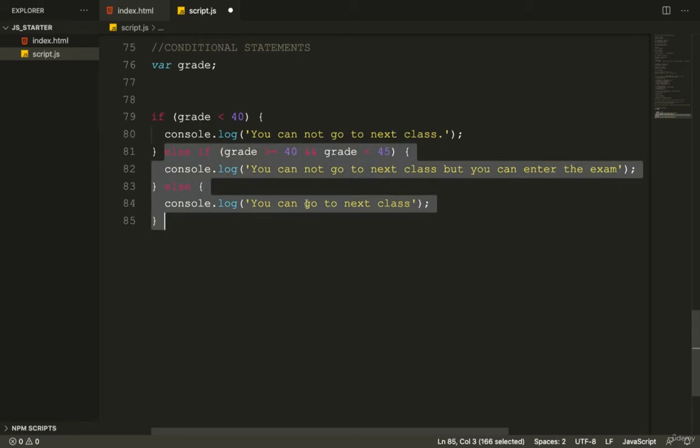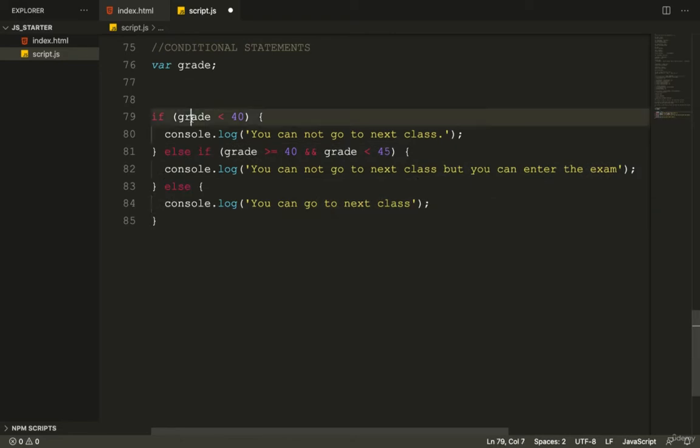So if this is true, this code is done. If this is false, then we're going to evaluate this. And if this is not true, then else runs. Cool. So remember, these are the three different paths for one decision here.